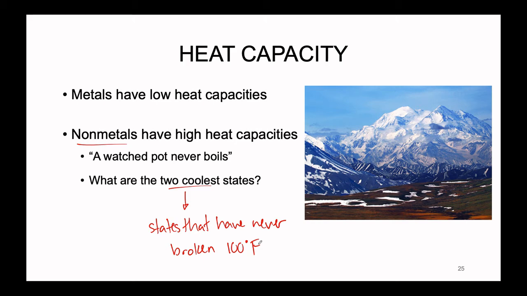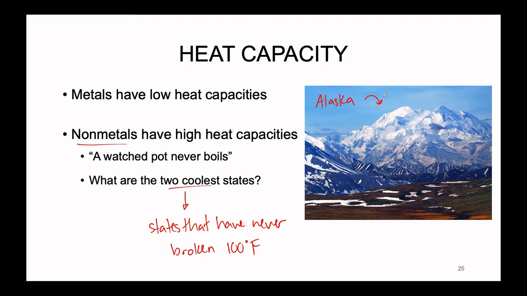Now, here's where normally in class we have a great conversation about it. I have students guess, and the most common guesses, one is correct, the rest are not. The first guess is Alaska, and Alaska is one of those two states. In fact, it is Mount Denali that's pictured right here in Alaska. So if you're paying attention to the slide, you're like, oh, I know that's probably a picture of Alaska. Alaska has never broken 100 degrees Fahrenheit. The second state is surprising. Again, the most common guesses after Alaska all tend to be incorrect. If you were to guess Minnesota, Maine, North Dakota, Wisconsin, some people even guess Michigan, and I'm like, have you lived here? It definitely gets over 100 in some summer times.